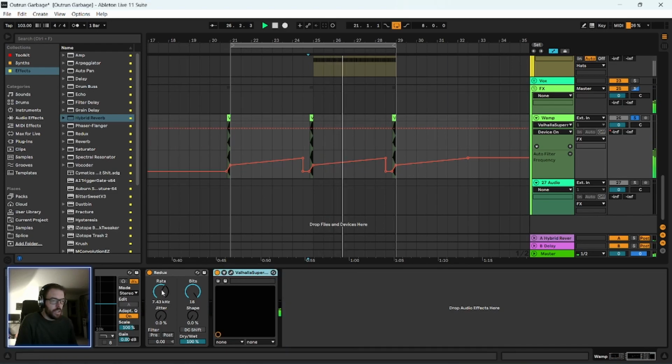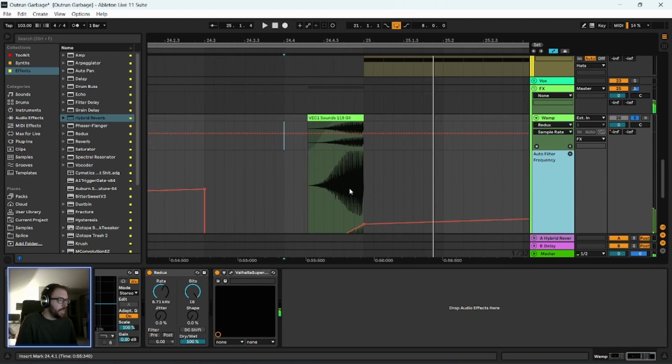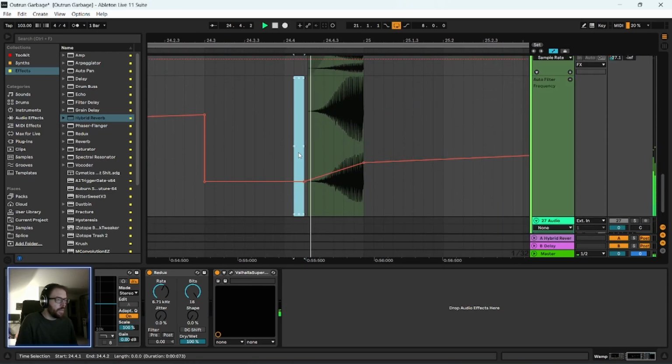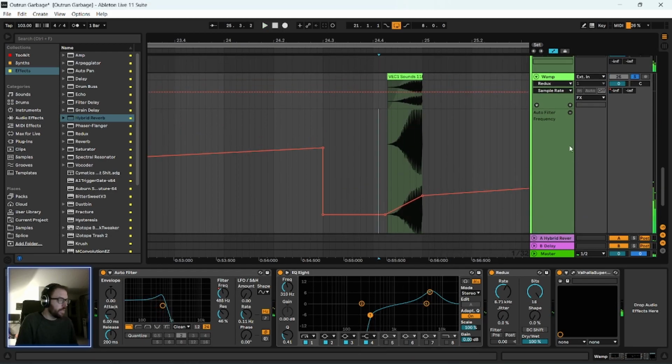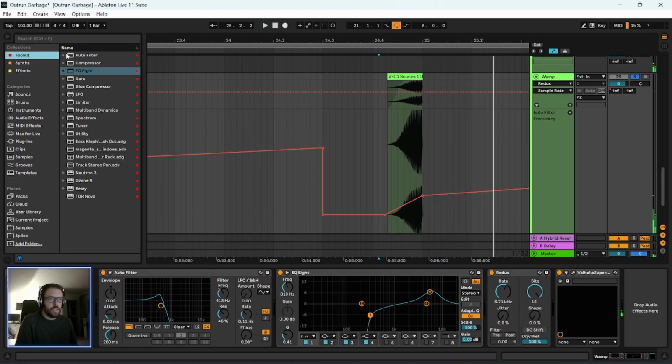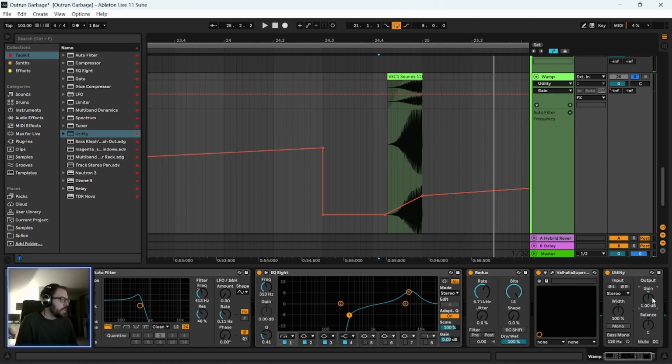Get rid of the OTT. Even bring the filtering down a little bit more. Pump the highs a little bit, get a little bit more lows out of there. And now I feel like it's just lost so much volume, so we'll grab a utility, just pump it up a bit.